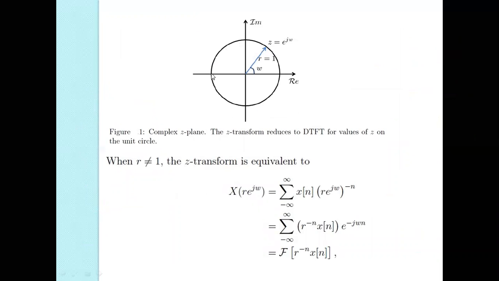See, r is equal to 1. There are 4 quadrants here. r is equal to 1 with an angle of omega. So z is equal to, the magnitude is 1 and e power j omega with an angle. This is a complex plane, we are calling it the S plane and the Z plane. I will draw the S plane here. S plane.